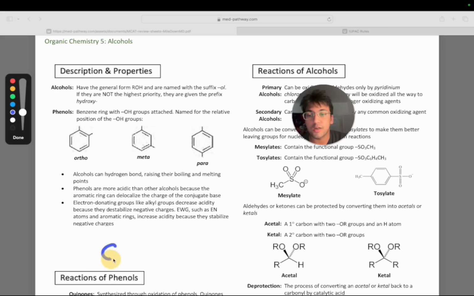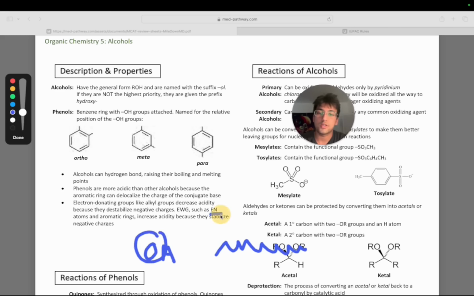But if you have an oxygen, like an OH group, right? And you're saying, I'm gonna get rid of this hydrogen and give you some more electrons. This oxygen is going to be probably a little bit better about having those electrons because it is electronegative. It's electron withdrawing, it likes having electrons. So that's why an alcohol is more acidic than an alkyl group, because this is more electronegative. This is an electron withdrawing group, so that should make sense. Okay.